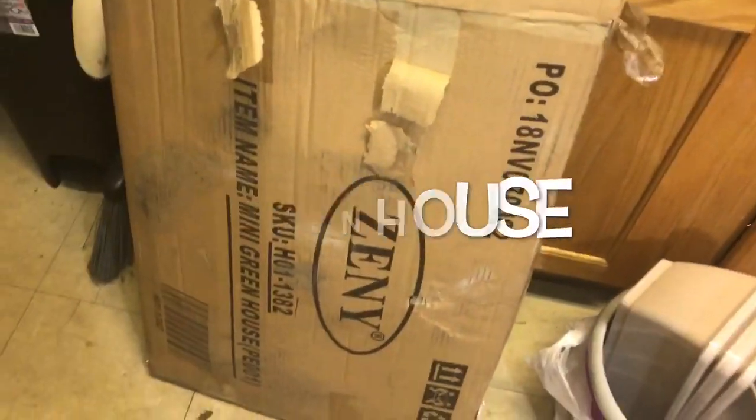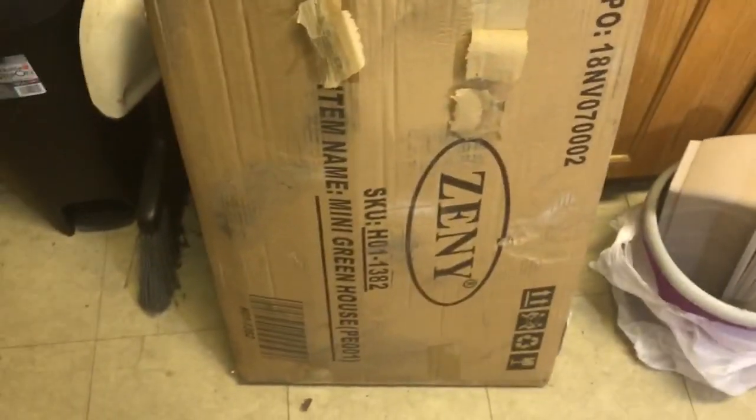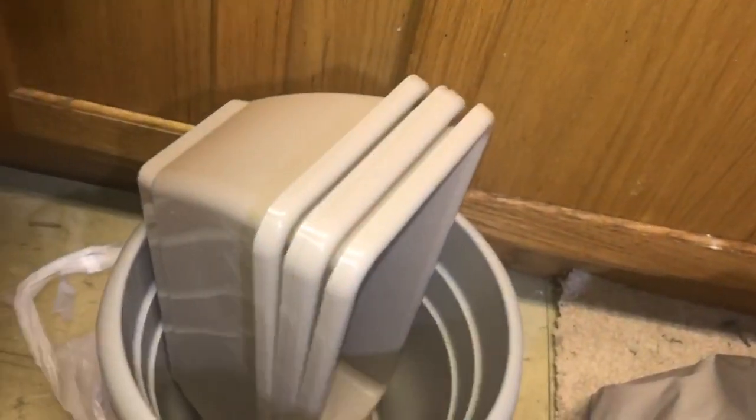Then here, guys, is my most favorite thing that I just got in the mail. Let's see if I can show you, a mini greenhouse, guys. So I got a greenhouse, and I cannot wait to put this together, so I will be doing a video on that. Then I also have some more planters. When I grow my peas, I'm going to be putting them in these planters here. And then I'll have my lemon tree, it's going to go in there. And in this bag here is just more stuff, more planters and things. So I'm going to be prepared. So I have my food and all that stuff. I'm so excited for my mini greenhouse series, guys.